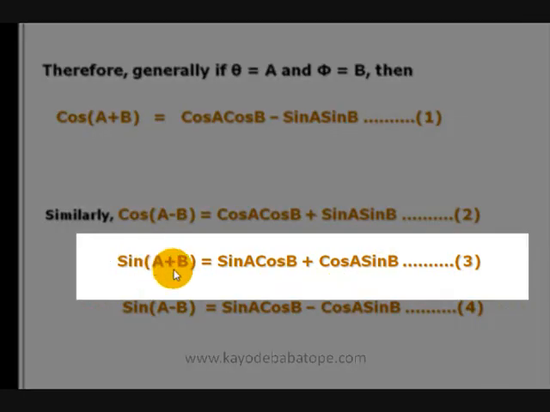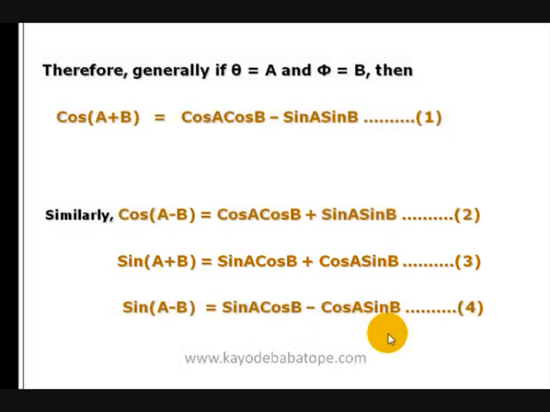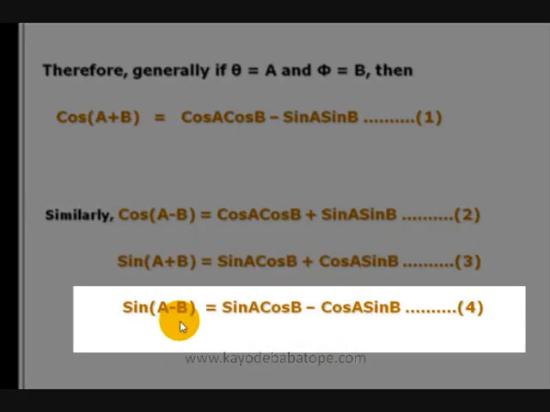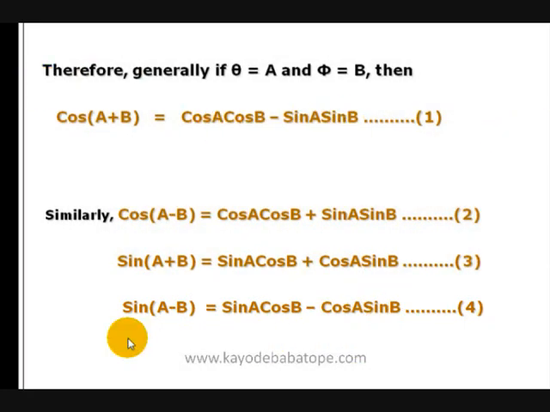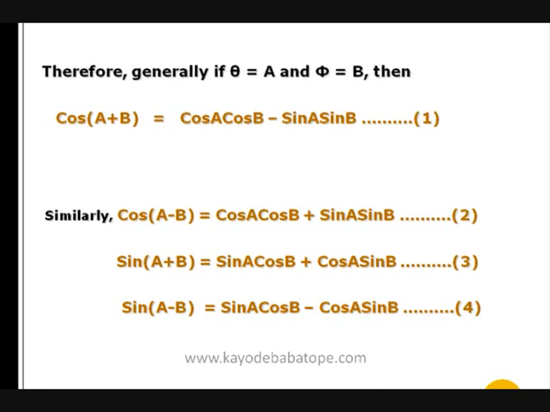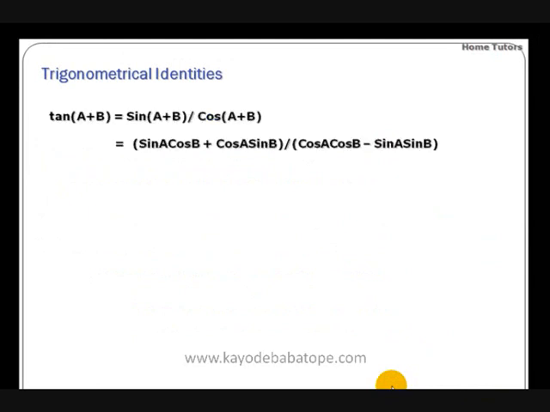Three, sin(A plus B) is equal to sin A cos B plus cos A sin B. And four, sin(A minus B) is equal to sin A cos B minus cos A sin B. These are the things you have to use again and again until you get used to them and are able to recollect them offhand for use when it becomes necessary. Also, there are two more left that you need to know, but quickly we can derive them from the basic ones you already have.